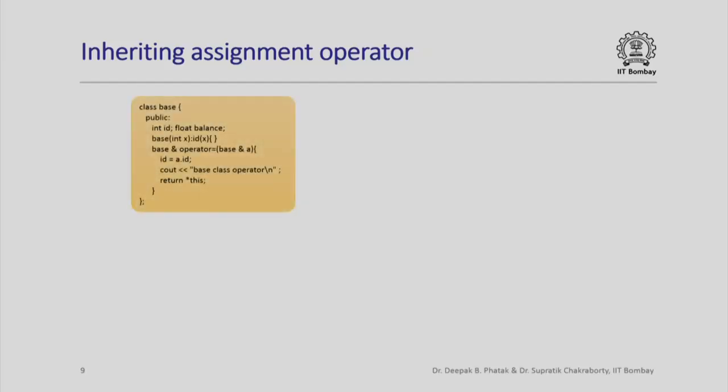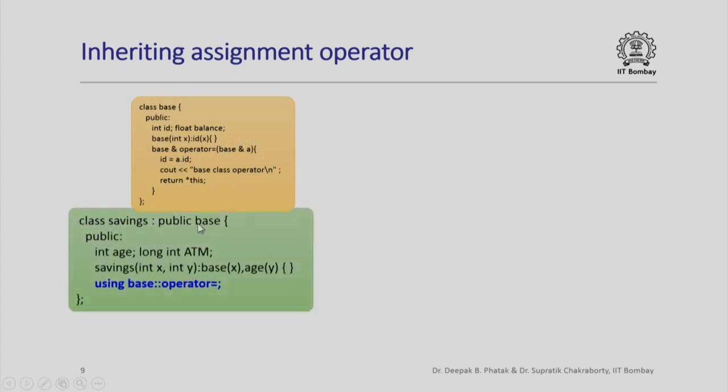Now I have been saying that just like constructors and destructors, assignment operators cannot be inherited normally by a derived class from a base class. Well, C++ is a flexible enough language, and if you really wanted to inherit this, it actually provides a way to do this. Of course, it will not happen by default, it is not going to happen on its own. You have to explicitly specify that I want to inherit an assignment operator of a base class like this inside a derived class like this. So this is what you say: using base::operator=.